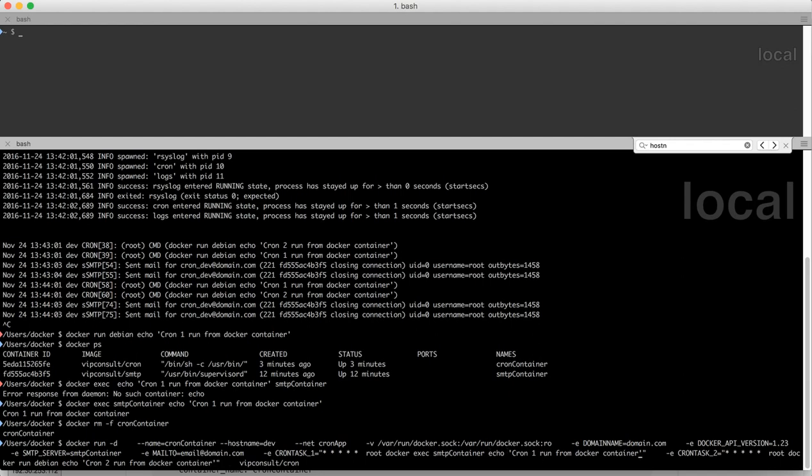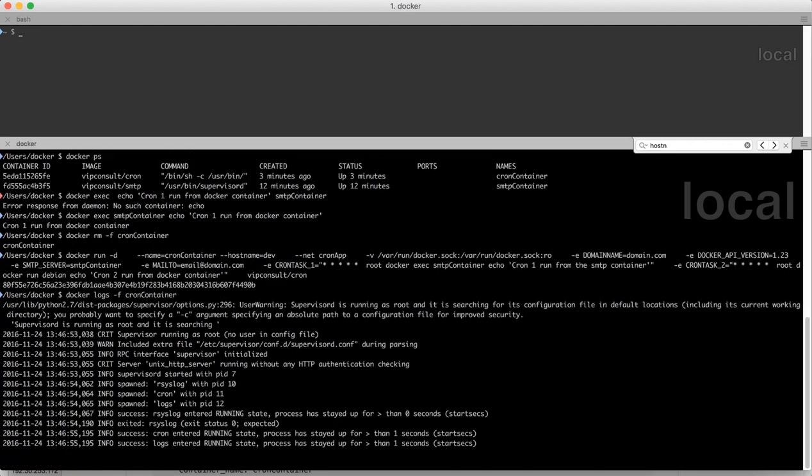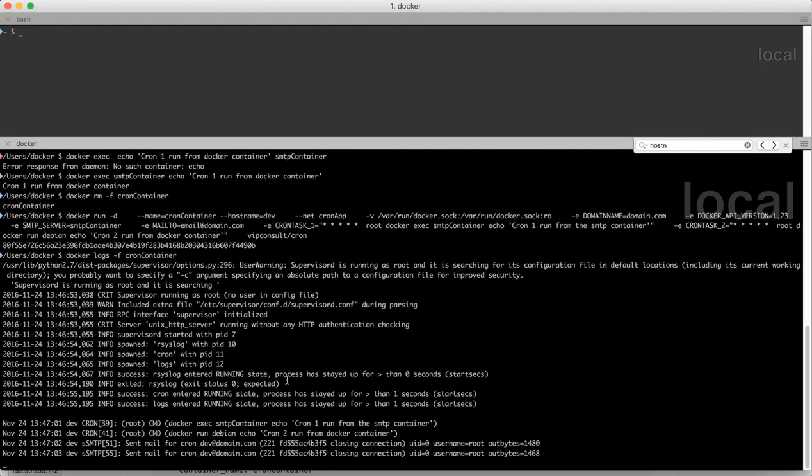Okay, so from Docker exec SMTP, okay, yeah, that should do it. So basically you can run cron by spinning up a new container, or you can run cron inside a running container.